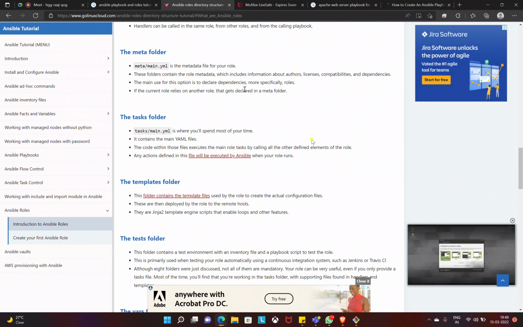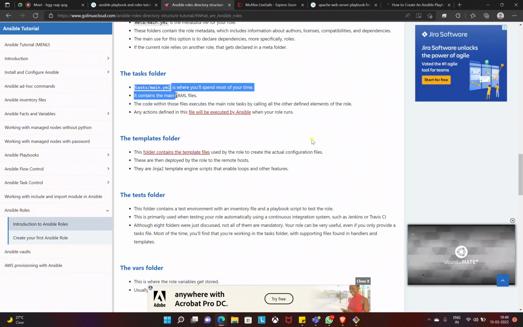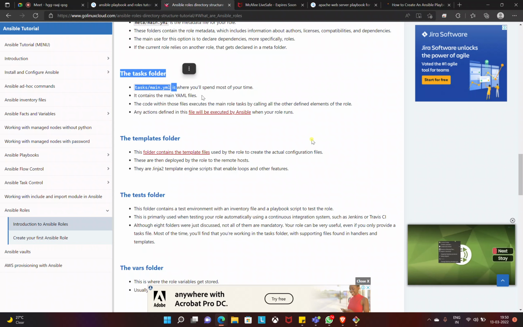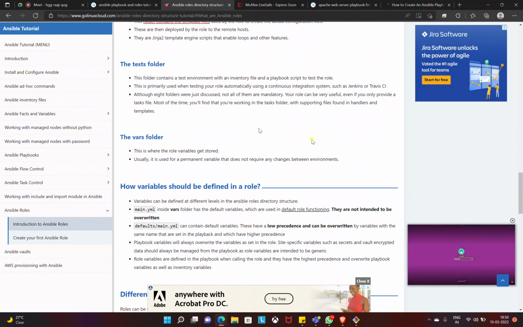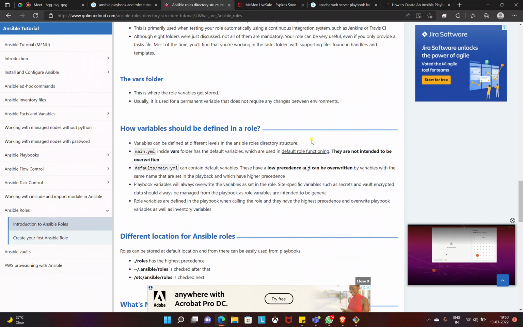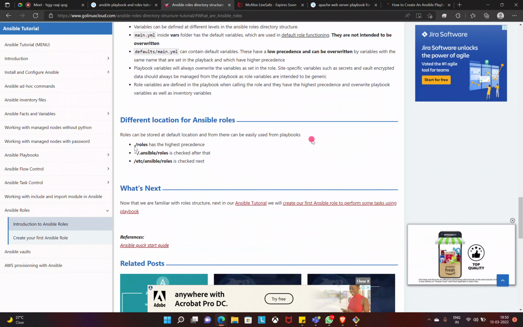The meta folder can be used to put some metadata. Then tasks is where we mention most of our work. In this folder, main YAML files will be present. Now the templates folder is used by the role to create actual configuration files. These are little advanced topics, so only when you do a little hands-on will you gain the experience.